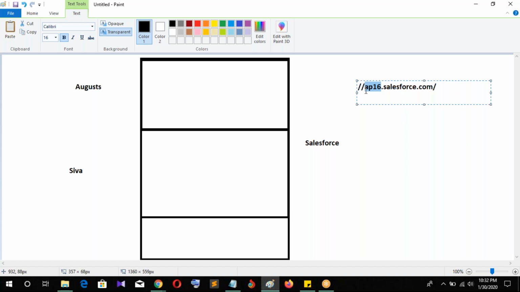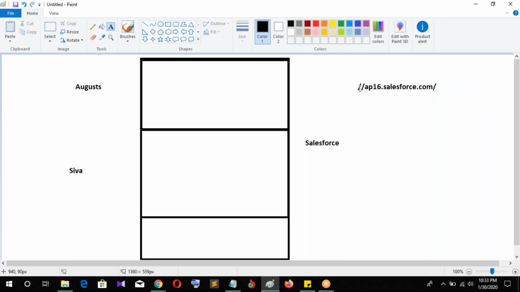One, NA means North America. Second, EU, Europe. Asia Pacific region, and CS means sandboxes. AP means Asia Pacific region. AP16 means the AP16 region, and I am using the 16 server instance. Understood? Okay.